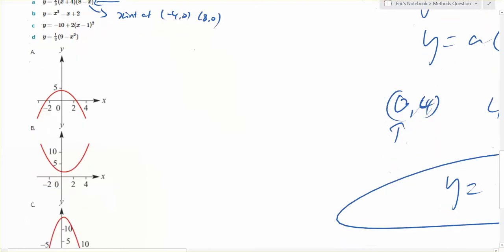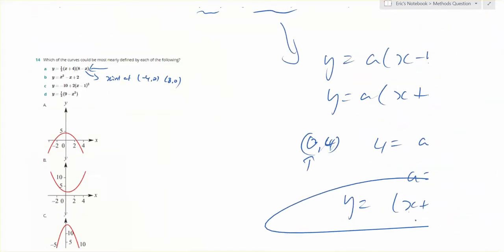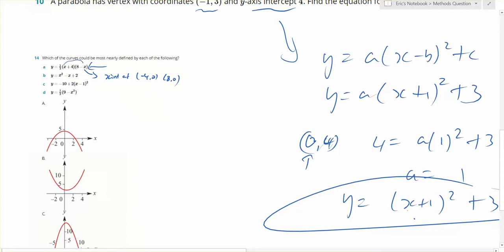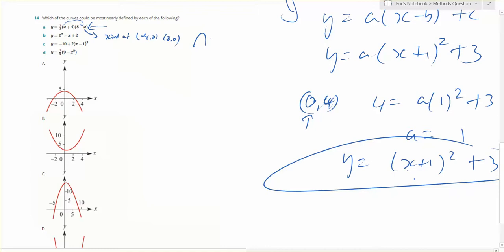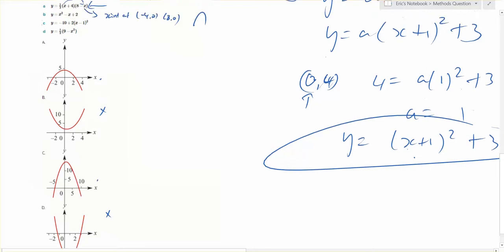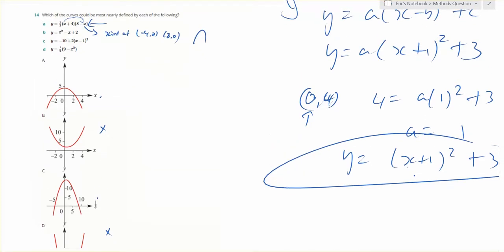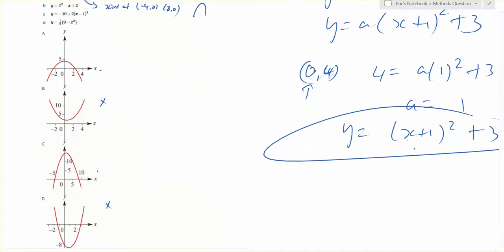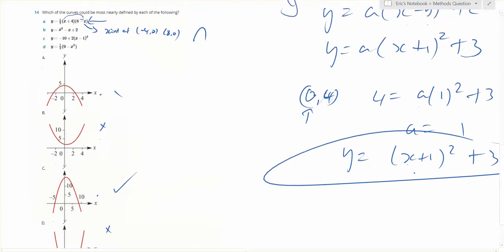Now let's look at the graphs and what type of graph it is, positive or negative. It's a negative graph, because if I expand this, I get a negative x squared term. So the shape will look something like that. We can automatically eliminate the positive shapes, so it can't be that or that. So it has to be either this one or that one. So we look for the graphs with x-intercepts of negative 4 and 8. Negative 4 and 8? No, that's not it either. Negative 4 and 8. This looks more promising. So it's most likely C. So this would match with 14A.